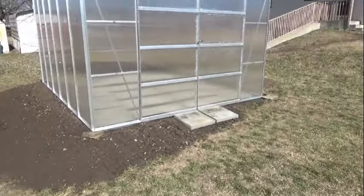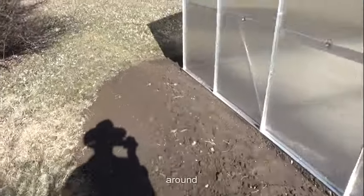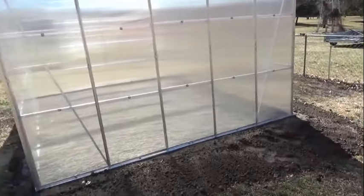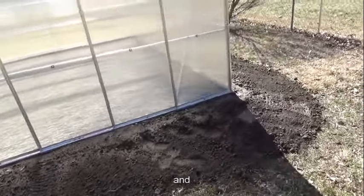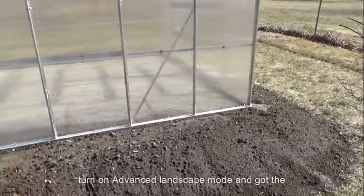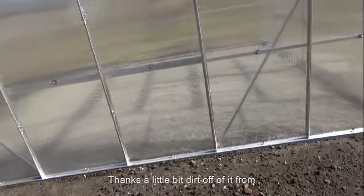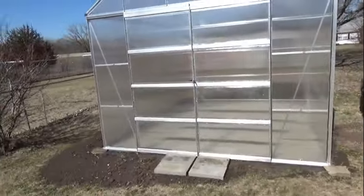And we went ahead and put a whole yard for the most part around. We kicked into expert landscape mode. Got the rake out and did some sculpting all the way around. And then she turned on advanced landscape mode and got the hose and water packed it. So, sprayed down the sides. Cleaned some of the dirt off of it from when we put it together. And there we have it.